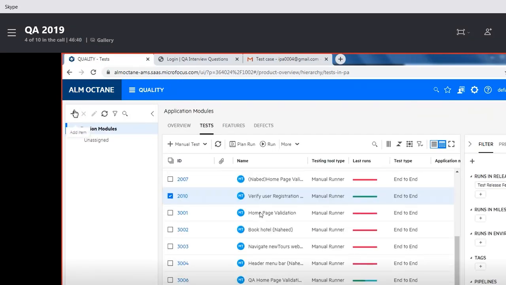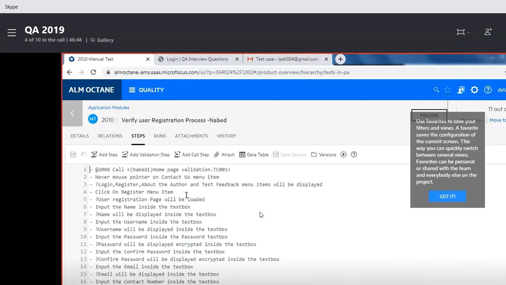One thing you will have to correct there, open this test case again. 2010. Okay, so here can you see it is showing an error message, 2008 call homepage. This test case is no longer there, right? So for opening the application he has included another test case that is not appropriate in this case. You will have to write these steps here. Can you correct this step, instead of 2008, open browser and navigate to QAcorrection.org.